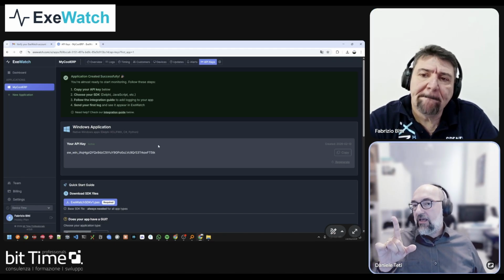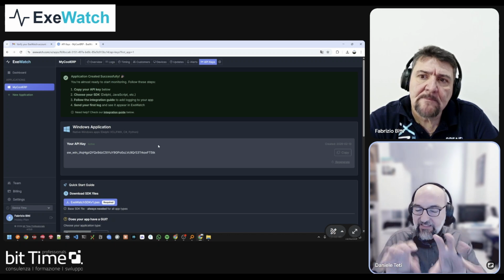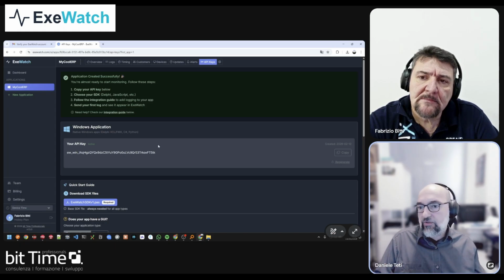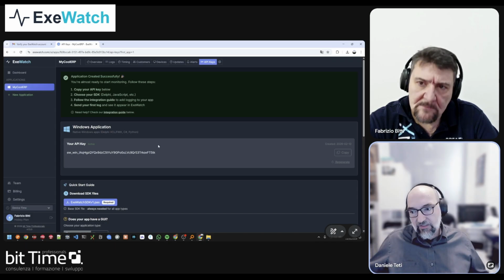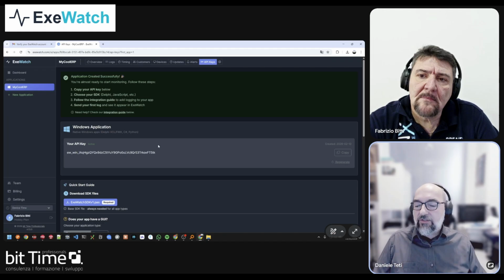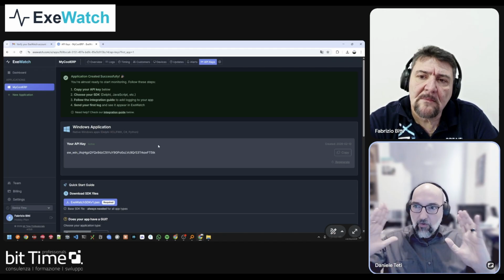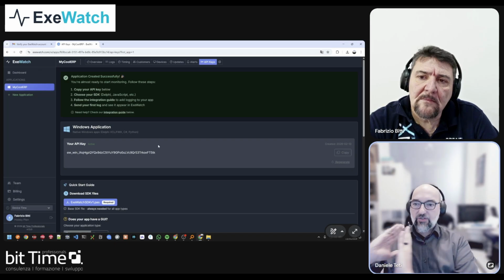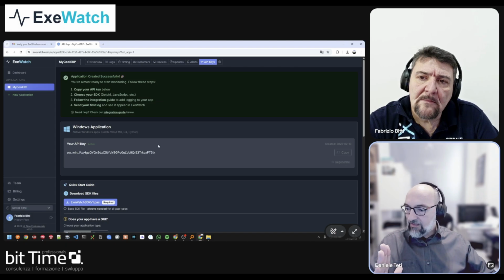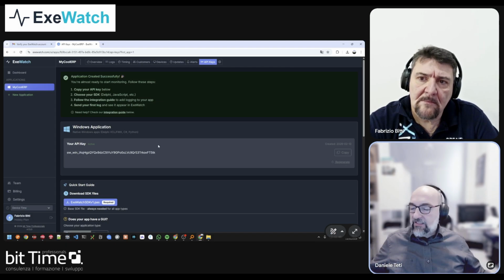The system ExeWatch allows you to monitor not only if the application is working or not working. There are a lot of tools that do such kind of things, but ExeWatch allows you to identify the gray zone. The application works, the application crashes, but in the middle there are a lot of things that could happen.